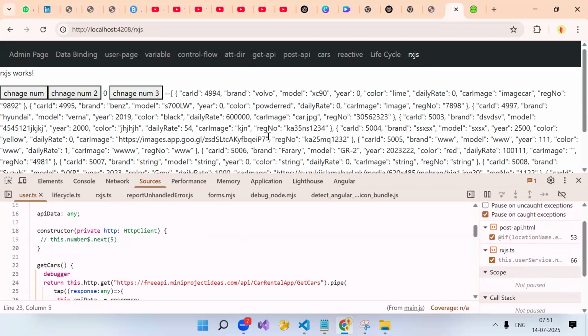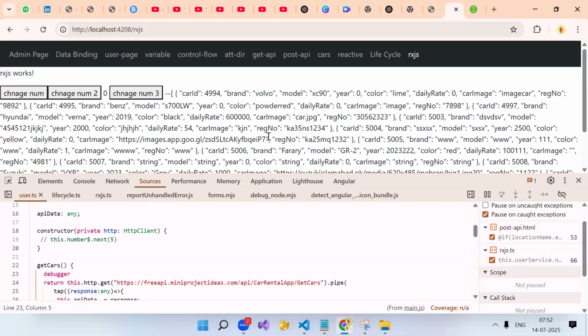So when you emit the subject, if the component where you are subscribing is present at the moment, then only the subject subscribe will execute. But in case of behavior subject, it doesn't matter when you emitted the value, whether the component was loaded at the moment or not. If you load that component after some time, it will still be able to read the updated value. Understood? This is the main difference between subject and behavior subject.